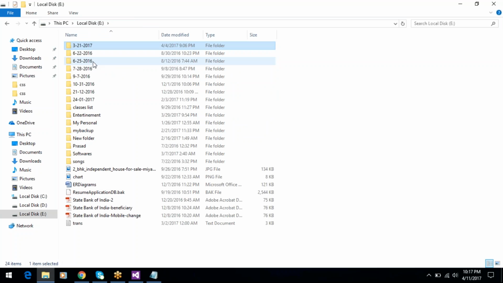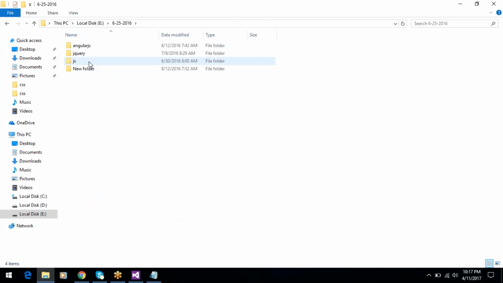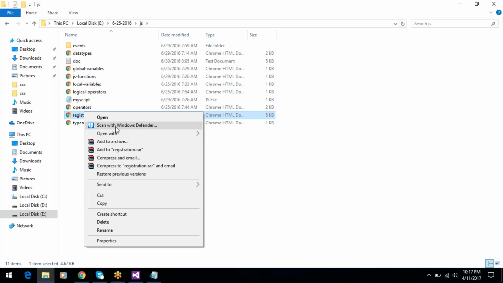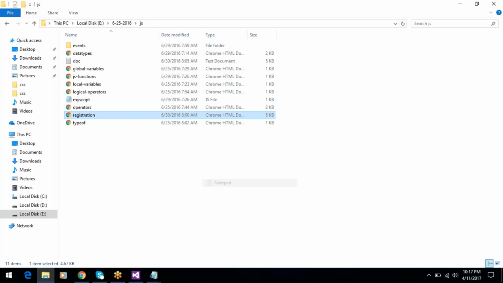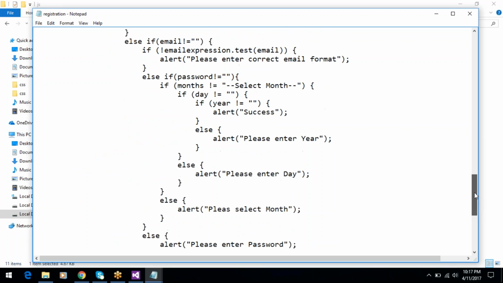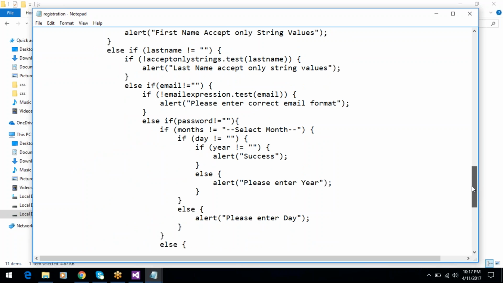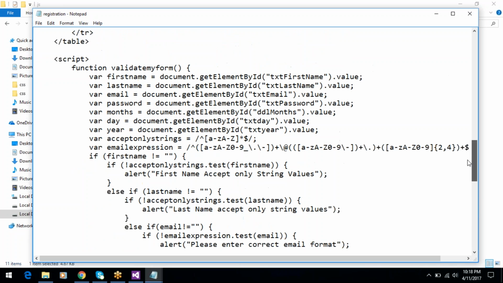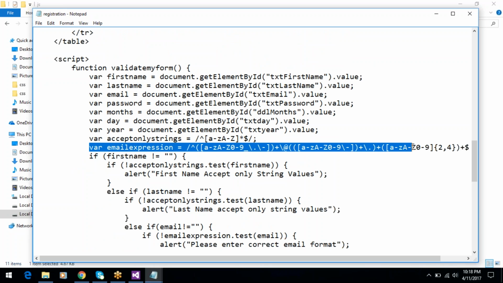I have explained this example for the previous classes. Registration form. So this is email format.